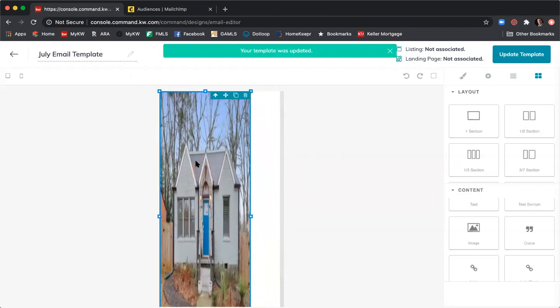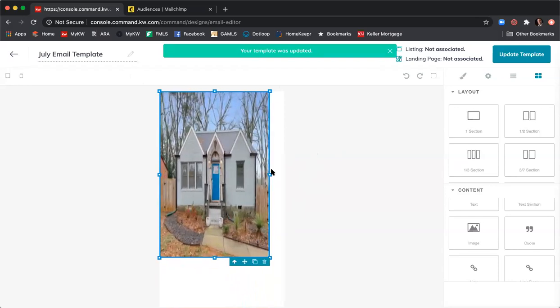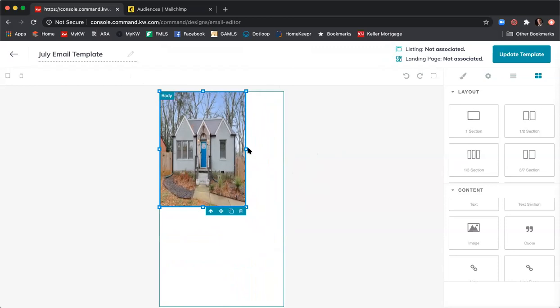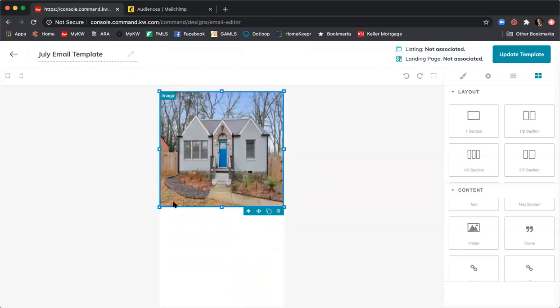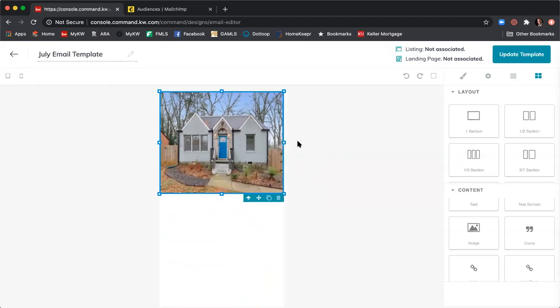So I'm just going to continue to resize this until it looks good. All right, so that looks about normal. So we added our image there.